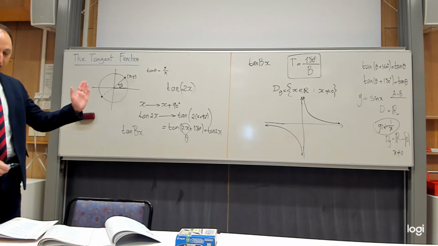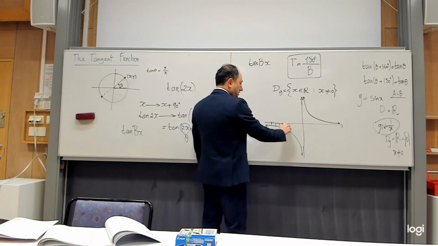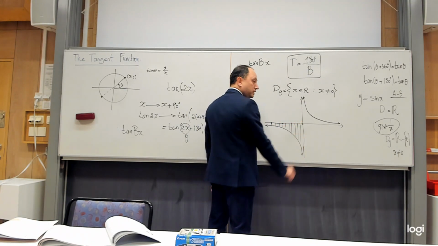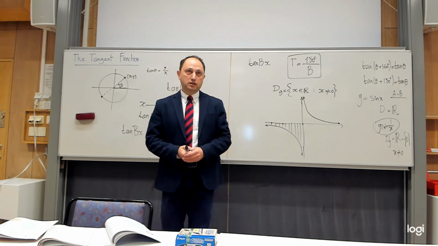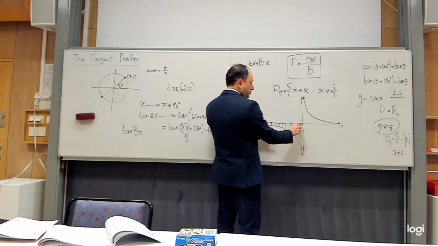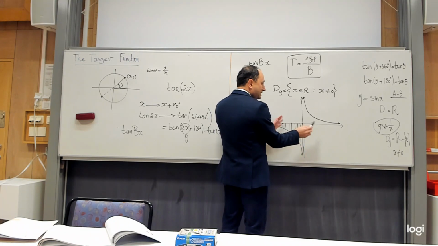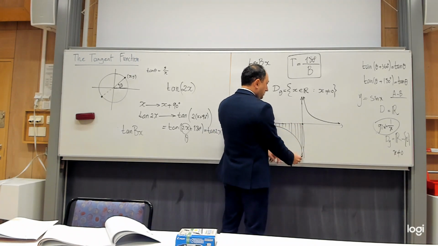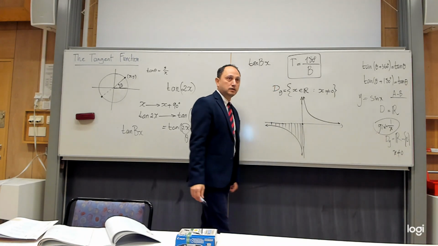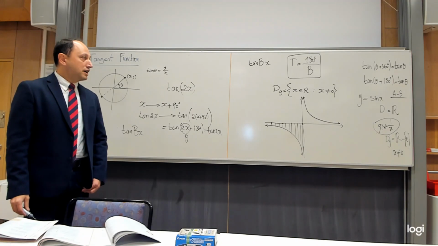So something happens exactly where? Do I have any problems here? No. Yes? But suddenly something happens when I reach 0. The graph breaks into two pieces. When I'm getting close to 0 from this side, I am going to very, very negative numbers. If I am at 0, it is not defined. You see that if I continue this, they will not intersect at all. But then immediately after 0, I jump from minus infinity to positive infinity. So the graph is breaking down. So this means that the graph is not continuous.